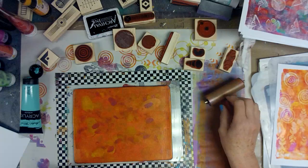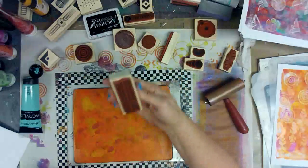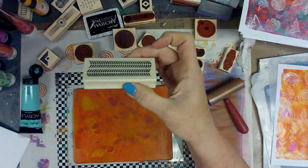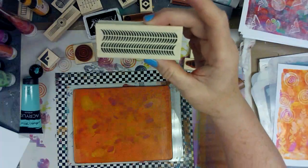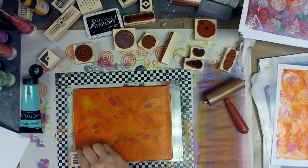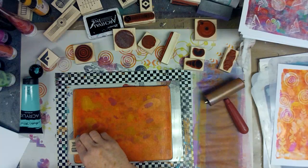Let's do... So some of these designs on my stamps are our future stencil designs that I just haven't come out with yet. Like this one is going to be called Undulate when the stencil comes out. But I feel like undulating now instead of waiting. You know, sometimes you just feel the need to undulate. I have always said that.